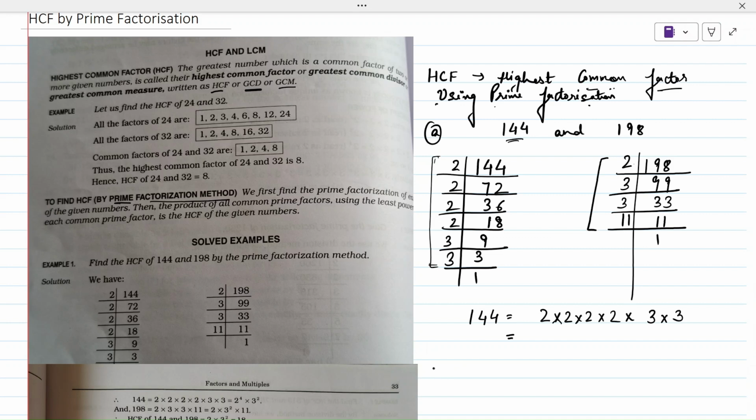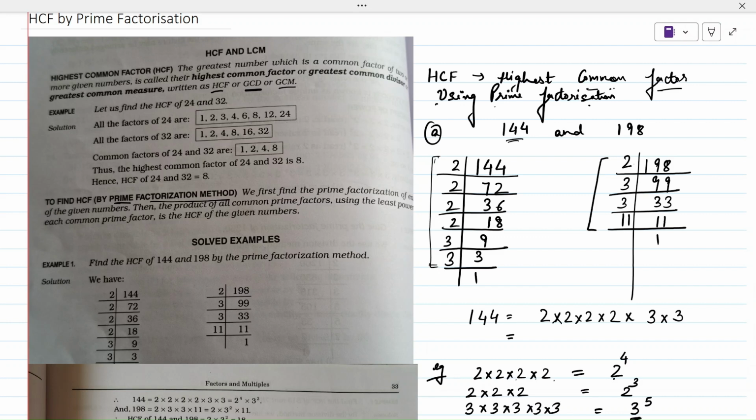But again, I'm going to tell you here, example I'm taking quickly. 2 into 2 into 2 into 2, we can express this as 2 raised to the power 4. 2 raised to the power 4 means we have to multiply 2 4 times. And if I have 2 raised to the power 3, that means we have to multiply 2 3 times. If I have 3 raised to the power 5, that means I have to multiply 3 5 times, right?